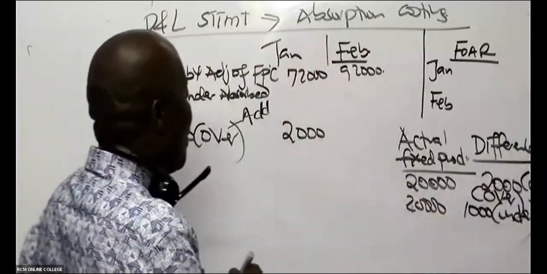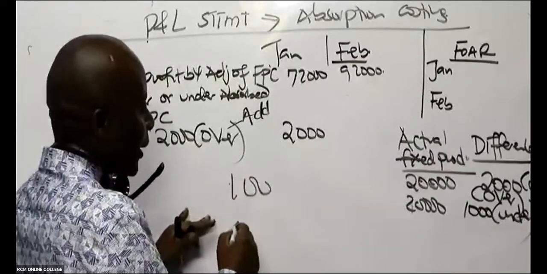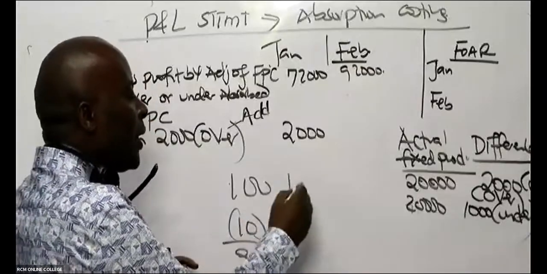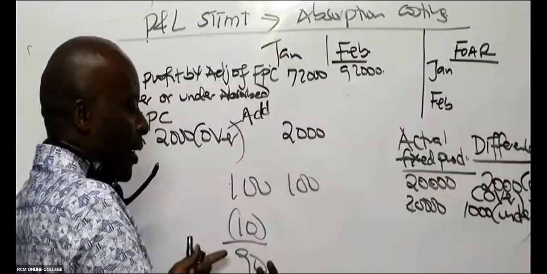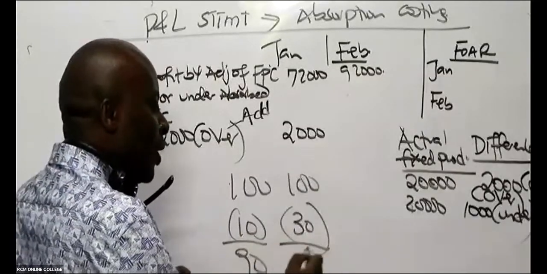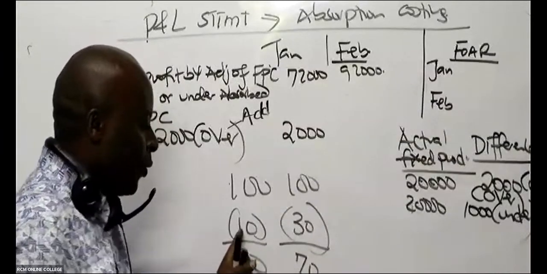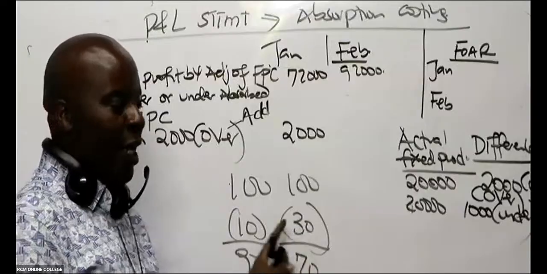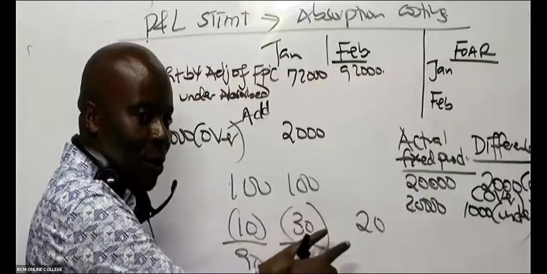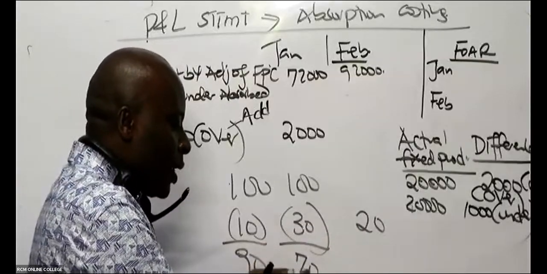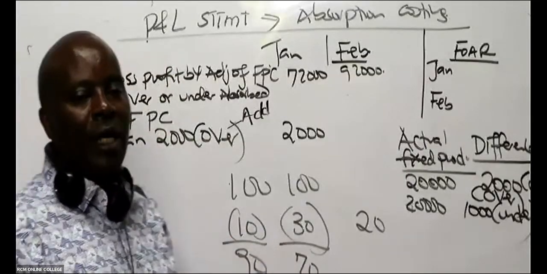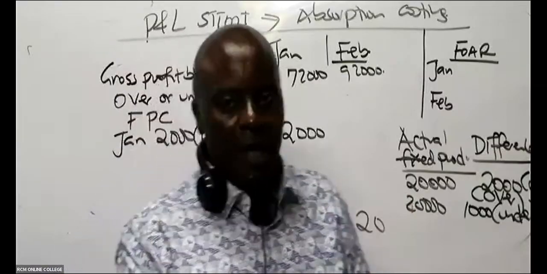Look at this. Assuming in this case here you are subtracting two figures, 100, and then you have here 10. So when you subtract 110, you're getting 90, isn't it? What if instead of saying 10, you overestimate this figure and, for example, use 30? Then this 100 minus 30 will give me what here, somebody? 70. So what is the difference between 10 and 30? 20. And this 20, of course, ladies and gentlemen, is because in this case here, I absorbed more. So this is an over-absorption. So if I want to correct this to 70, I will go back and add what here to make it 90.